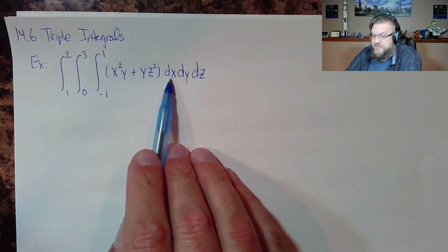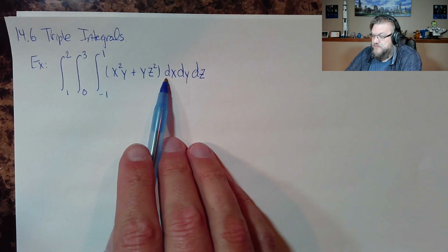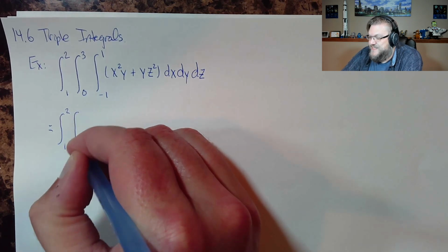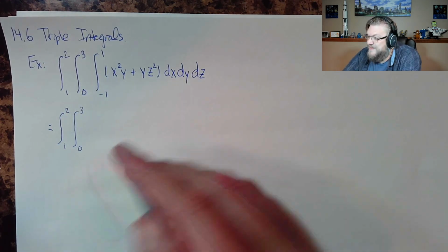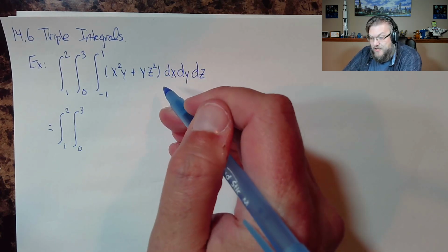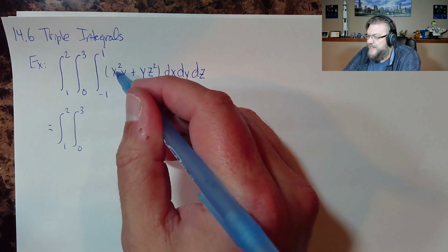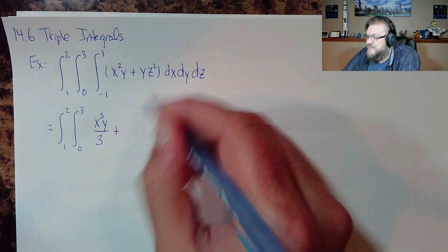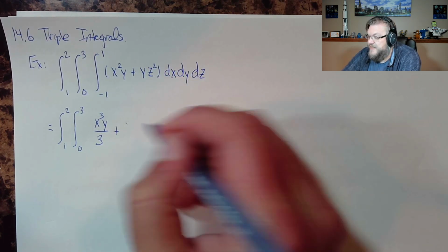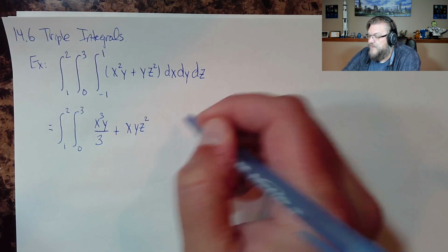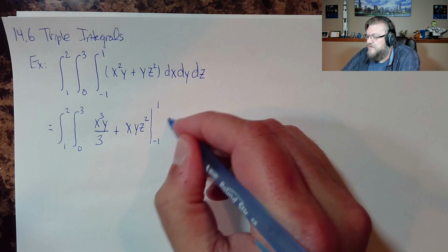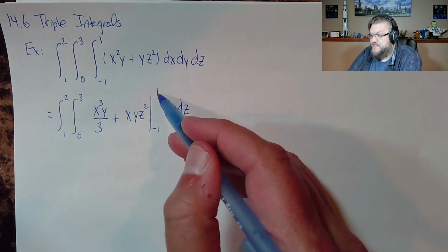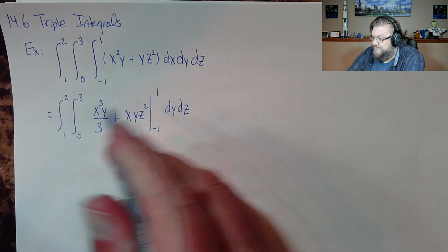I'm going to integrate the inside first with respect to x. These are x values. So I want to integrate this with respect to x from -1 to 1. So when I do the next step, these are literally just like parentheses for now. I don't pay much attention to these. And I'm going to integrate this now with respect to x, meaning all other variables are treated like constants. So this is going to be x cubed times the y over 3, plus this is a constant, so the integral of a constant is just x times that constant, evaluated from -1 to 1, dy, dz. And all you have to remember is that these are x values, so I'm replacing x with these limits here.